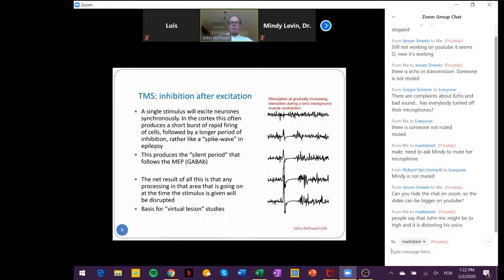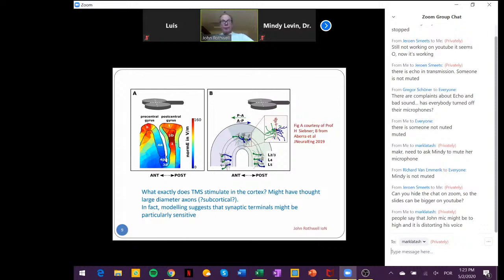So here we've got a complex mixture of activation in the brain that's produced by a single pulse, inhibition and excitation mixed up together, and it interferes with processing in the brain for about 100 to 200 milliseconds. If you really want to know where the TMS pulse is stimulating neurons in the brain, there are some complex models of this available, and the models show us where the TMS pulse produces the greatest activation. And here's a picture of the pre and the post central gyrus, the motor cortex down here, the sensory cortex here. And it says stimulus is mostly the surface and not within the gyrus, which is fair enough.